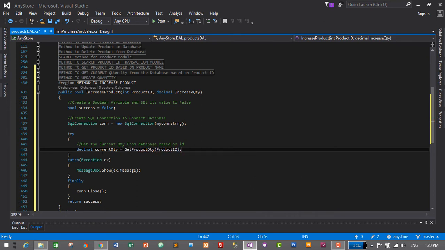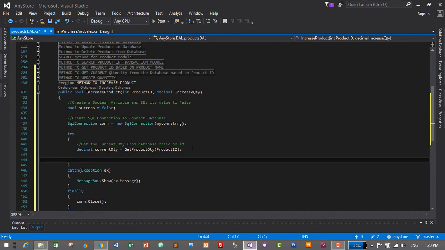This will get the current quantity in the database based on the product ID, and after that we need to increase the current quantity by the quantity purchased from the dealer.